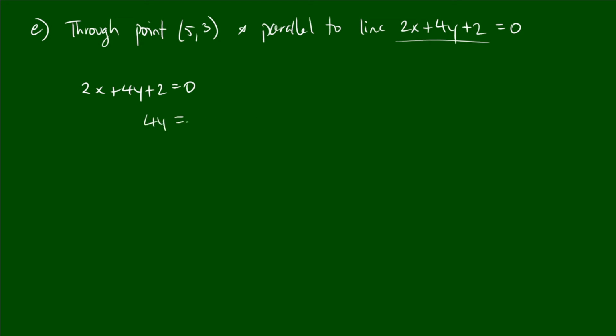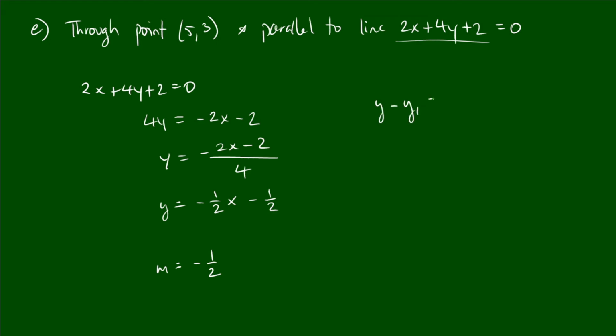But let's do the first step first, which was bring negative 2x and negative 2 to the right side. Then you divide by 4. You end up with y equals negative 2x minus 2, all of that over 4. And you can simplify this. You have y equals negative 1/2 x minus 1/2. There you go. You have the slope-intercept form for that second line. And according to this, the slope is going to be negative 1/2.